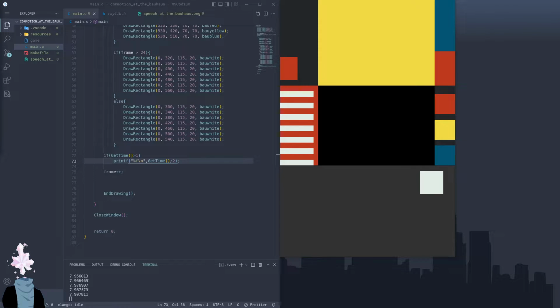Truncate float. Let's see. Get rid of non-significant digits. Is trunc a function?